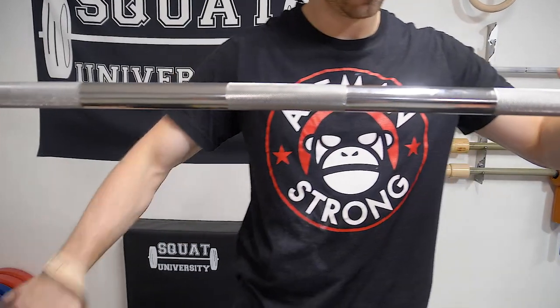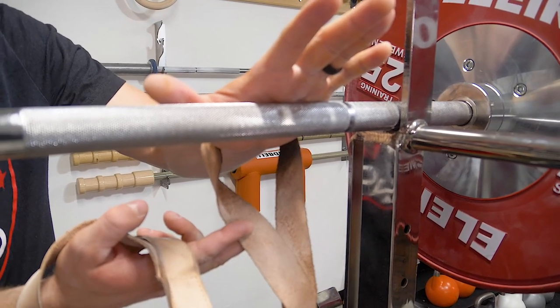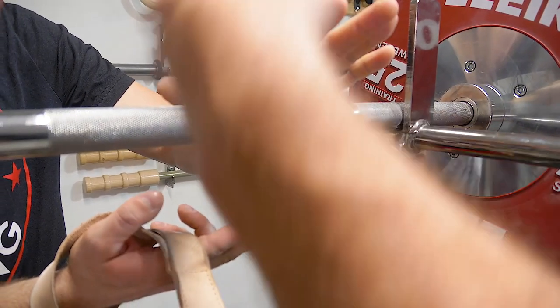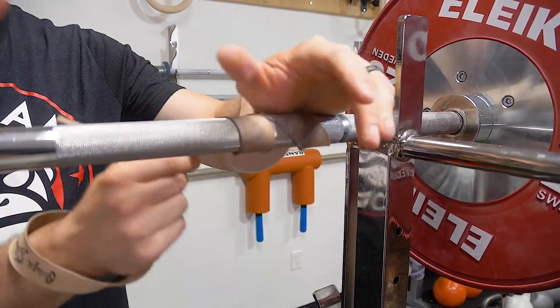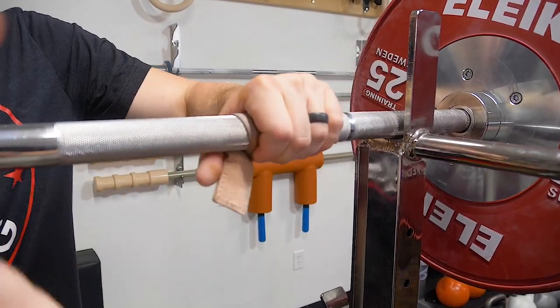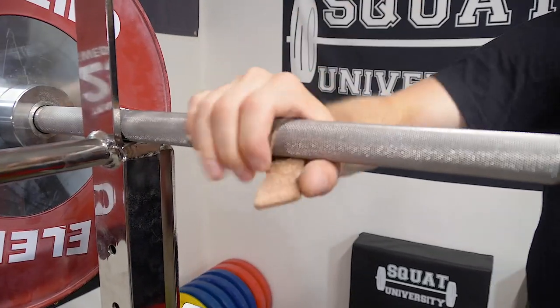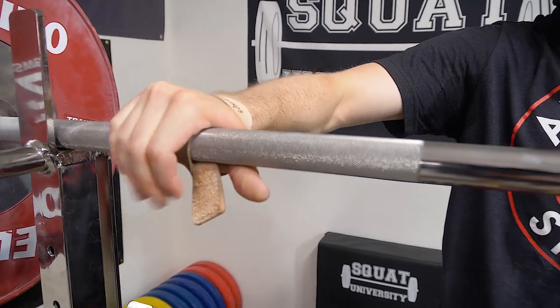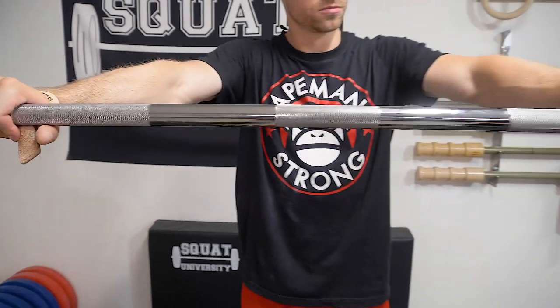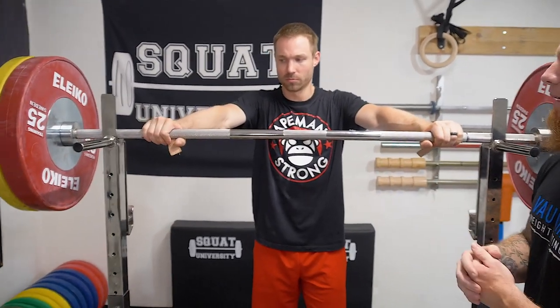Now when you're strapping to the bar, whether it's for front rack purposes or whether you're using them for snatches or deadlifts, you're going to wrap to the inside one time. Typically you're going to want to use your dominant hand to assist your non-dominant hand first, and then your dominant hand you can go alone. Just one time around to the inside is all we need. We don't need to wrap and wrap and wrap, and we don't want to go in the middle or to the outside. This gives you the best wrap and the most ability for them to come loose if you need them to.